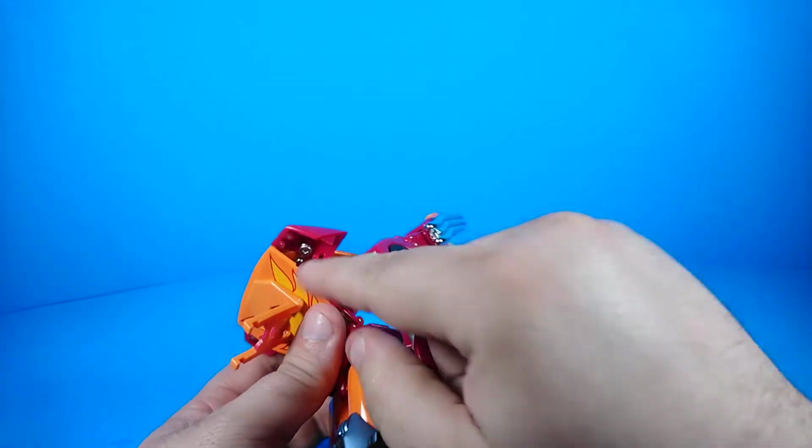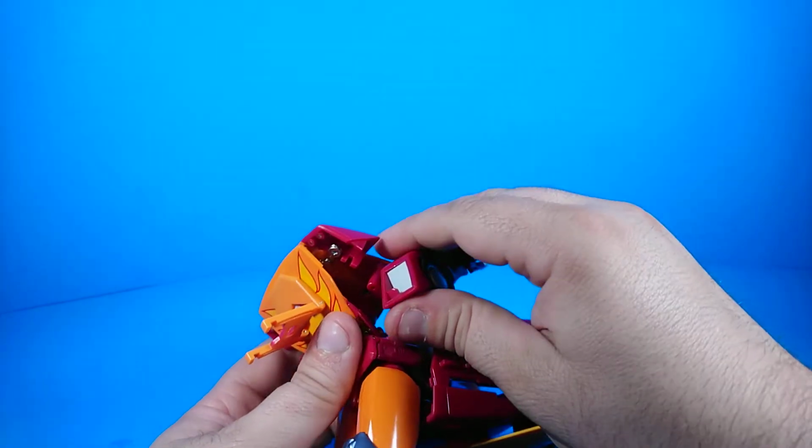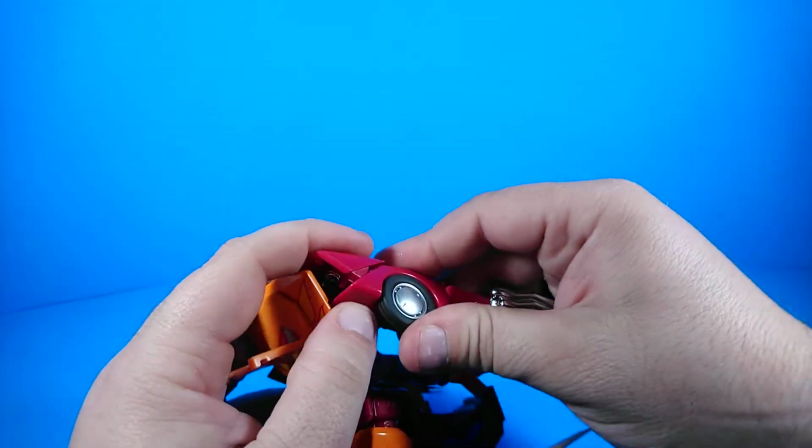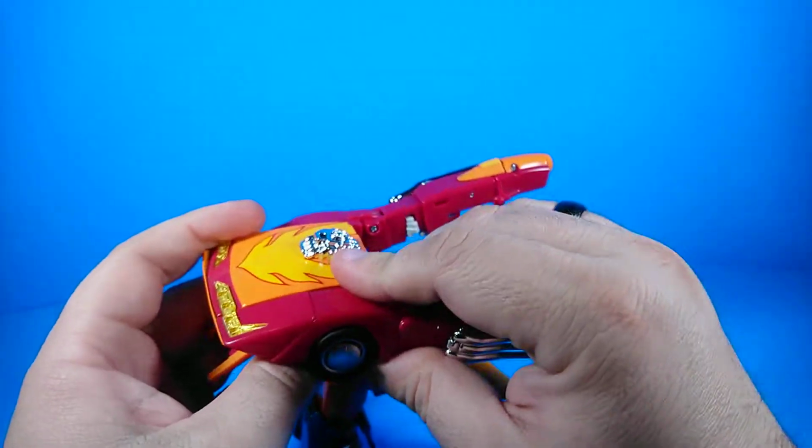You probably noticed that right away. Well, there's a slot right here on that. And you're going to take this, you're going to kind of tuck it in there. And it plugs in just like that.